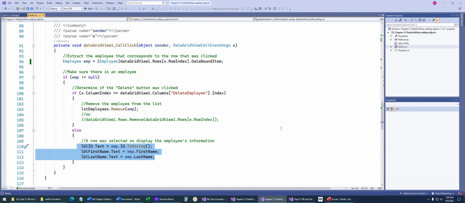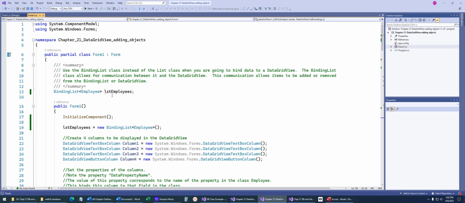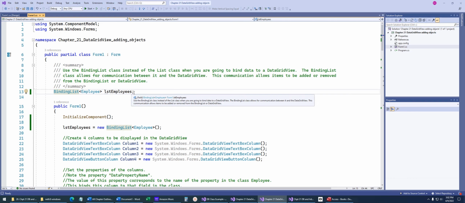So this is a very key concept that I want you to grasp. For almost all applications where I'm dealing with a database, I've got some kind of binding list or list structure, and what I do is I call my business logic class. It goes to the database and gives all my data back in a data set. I loop through each row in my data set and create an object of whatever class I'm using, in this case an employee.